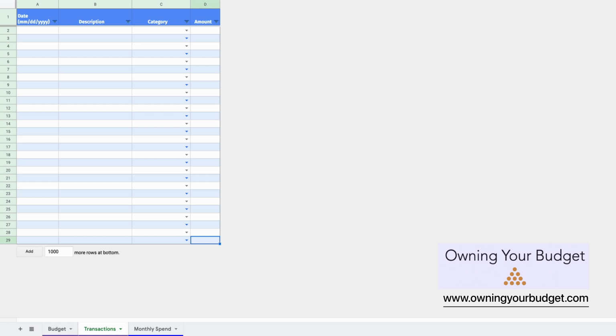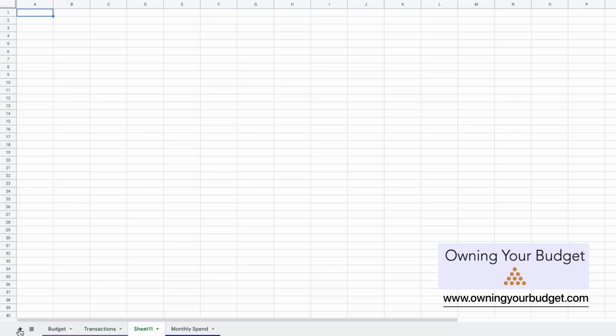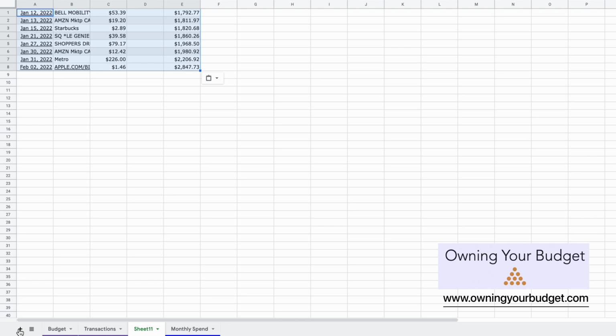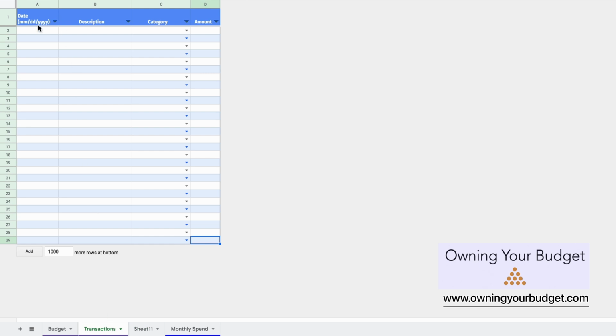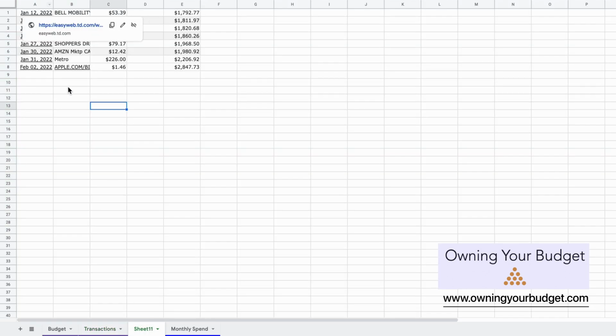Just say I want to copy my credit card transactions over. I've gone into my online banking, copied my transactions, and I'll need to make a new sheet by clicking the plus button at the bottom left. I'll press Ctrl V to paste my transactions, and what I need to do is ensure the columns match my transactions tab. So if I go back, I need to enter the date, a description, category, and amount. If I go back, what I'll need to do is enter an extra column after my description. I don't have to worry about this as this is just my carryover expense.